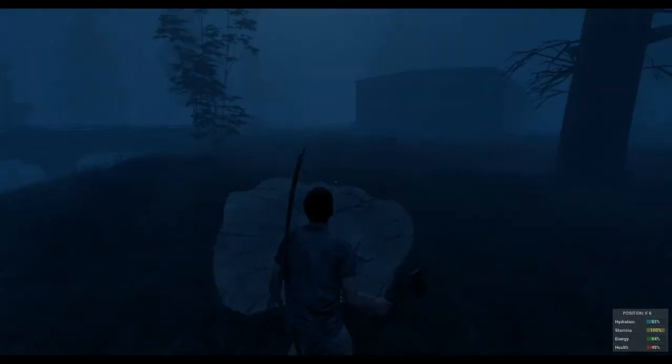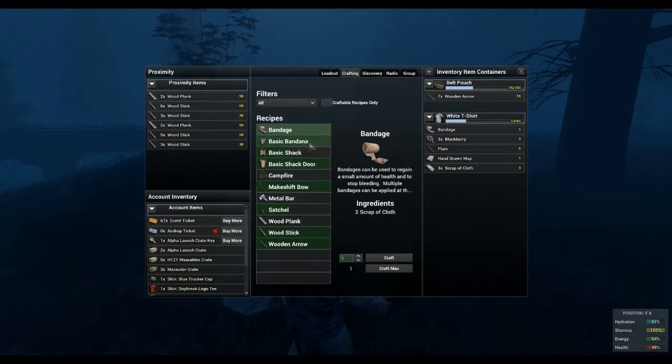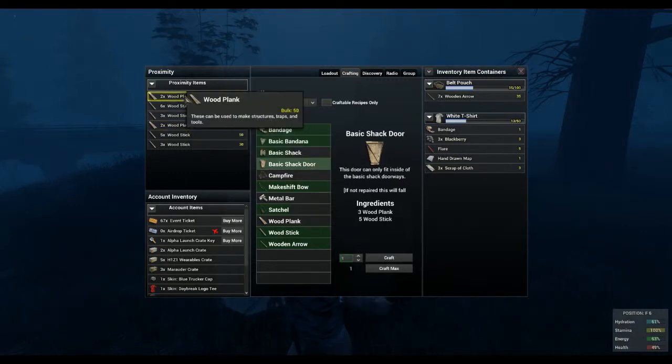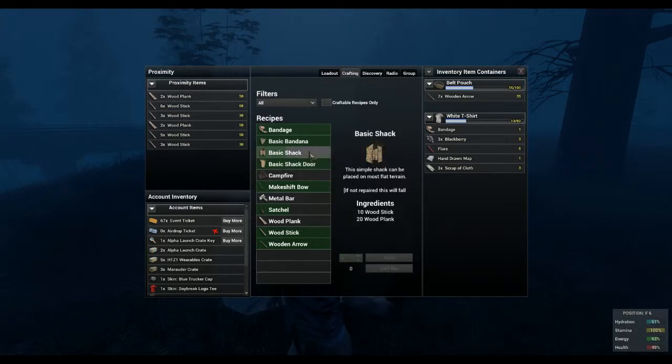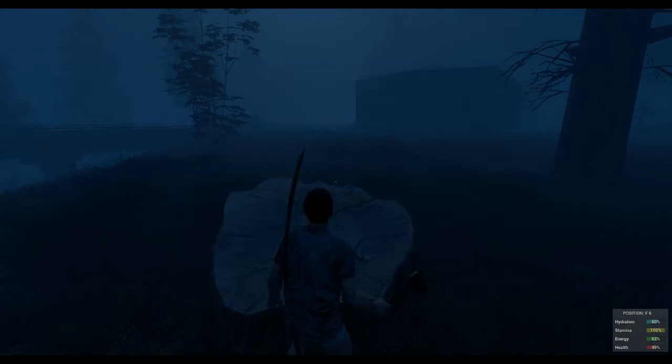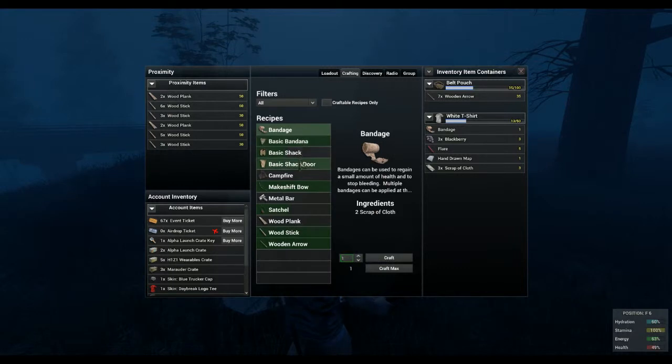So we have enough sticks for all of that. So let's see how many planks we need. For the basic shack, we need 20. And the door, we need 3. So we need 23 planks. We have 2, 3, 4. So we have 4. We need 23. Let's go ahead and make the basic shack door and get that out of the way.